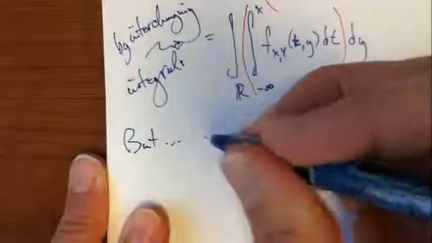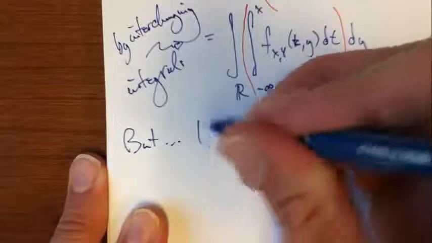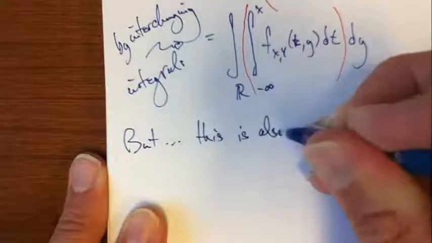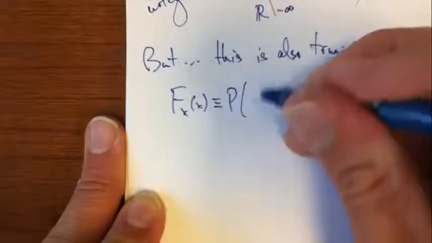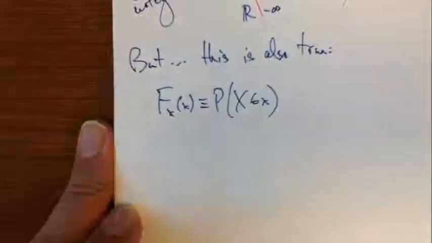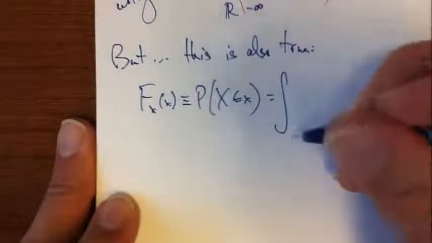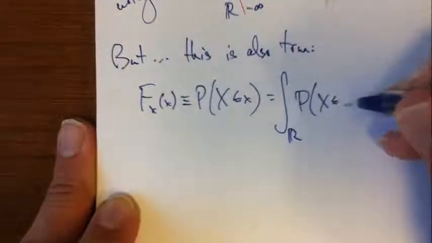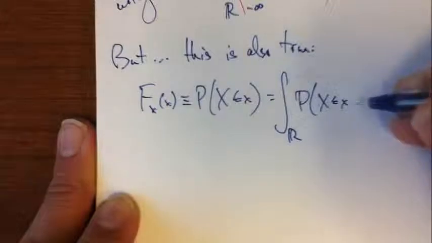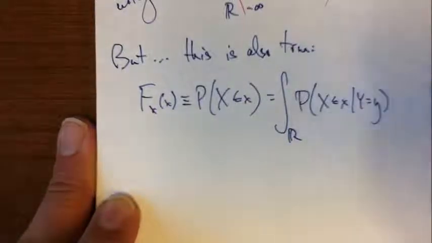and think this way. This is also true, right? We can also reason this way. The CDF of X, again, and I'll just remind you that this thing is defined to be the chance that X is less than or equal to x. I'm going to stop doing that soon. This is the integral over the reals of the probability, let's see, I'm just going to condition on the value of y here. It's the probability that X is less than or equal to little x given Y equals y, times the density function for Y, dy. Okay, and so this is just the law of total probability.